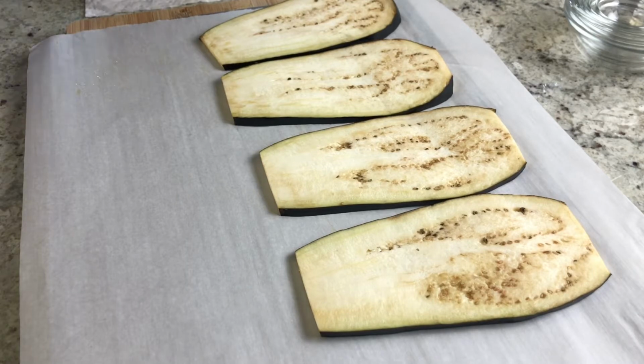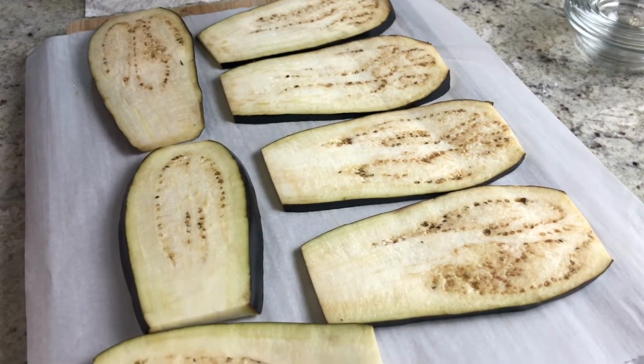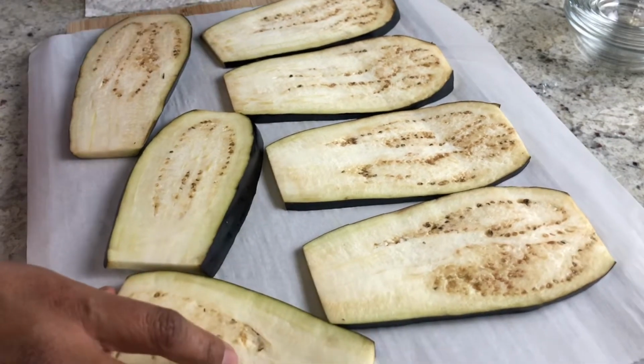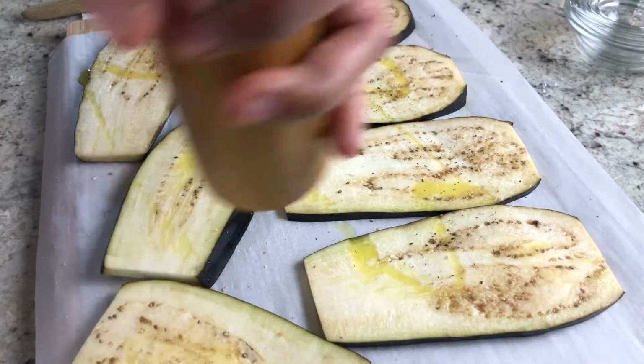It really depends on the thickness of your slices. I would recommend checking them after 10 minutes to see if they are rollable. If not, another 2 minutes should suffice. You definitely don't want to overcook them. They will totally fall apart and they will not be able to do the job.